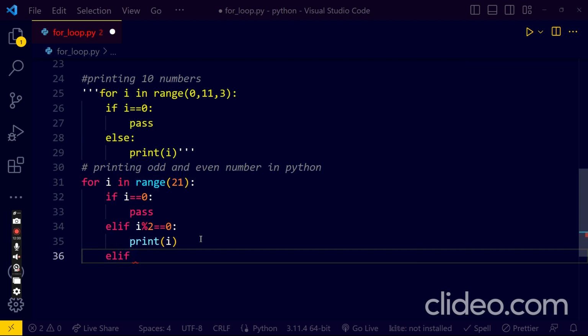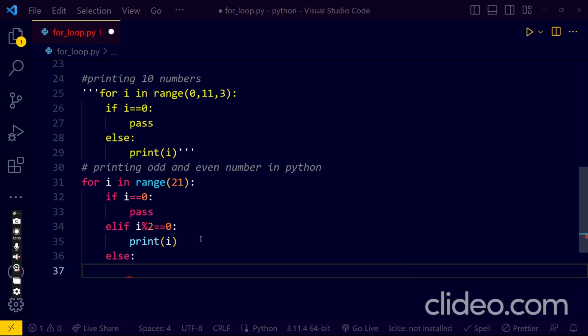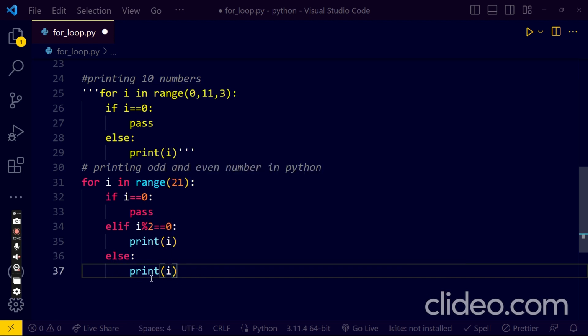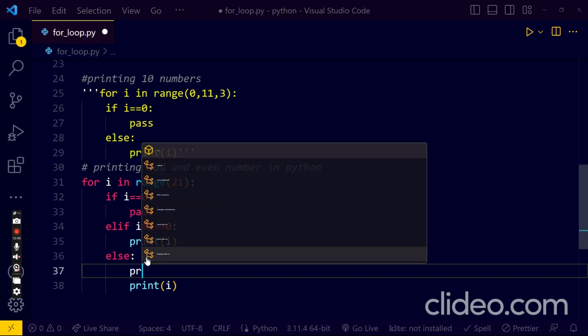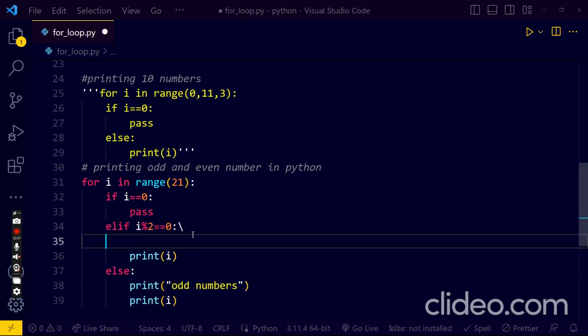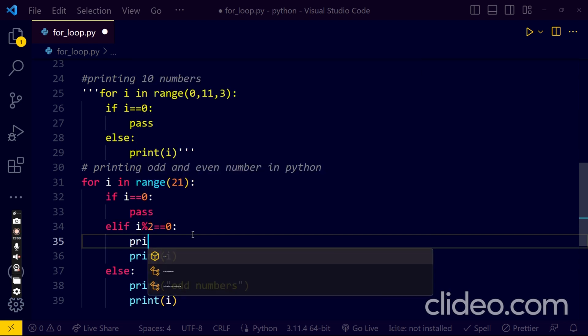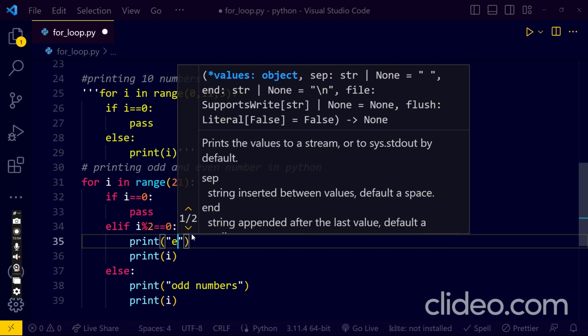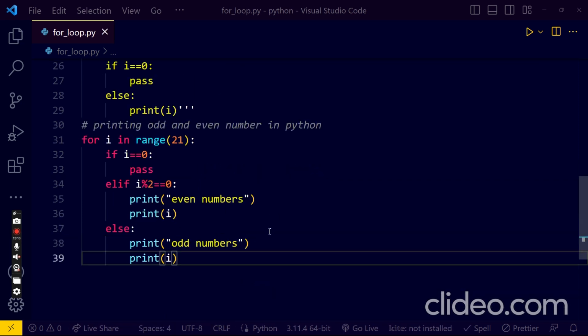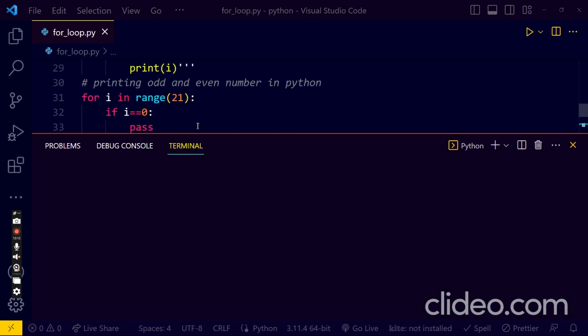Else, print i, odd numbers. Even numbers. Now let us see the output.